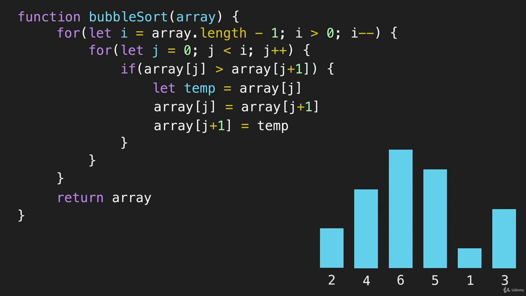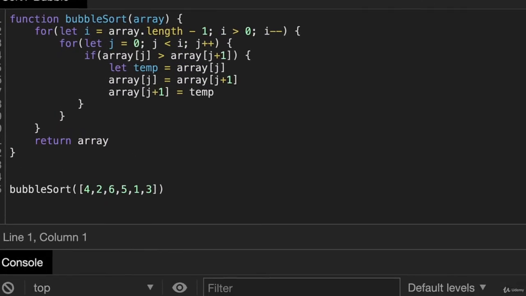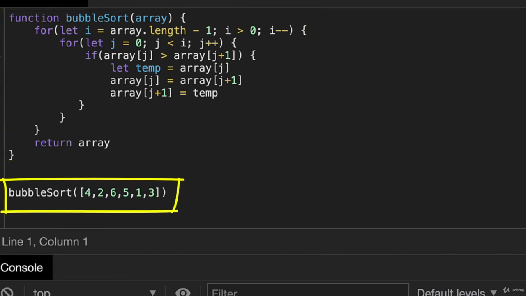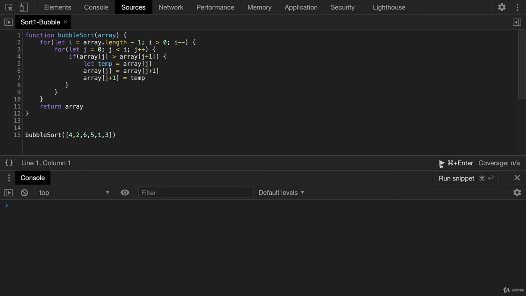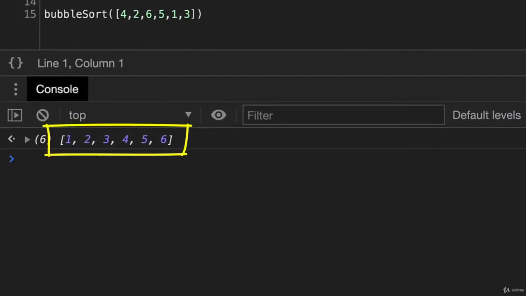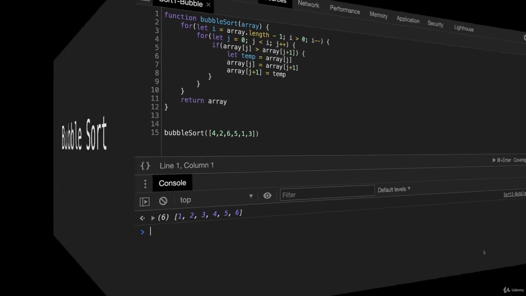And for the array that we're going to pass it, I'm just going to put this back the way it was. It's going to be the array in this order. So let's flip over to DevTools and take a look at this. So there is our function there, and that's the array that we're going to sort. So the only thing we have to do is to hit run, and then we come down here, and this is the array that gets returned, 1 through 6. And that is how we code bubble sort.